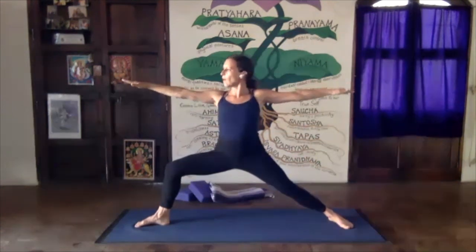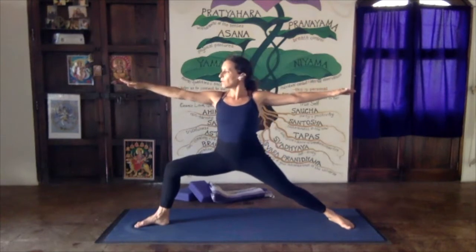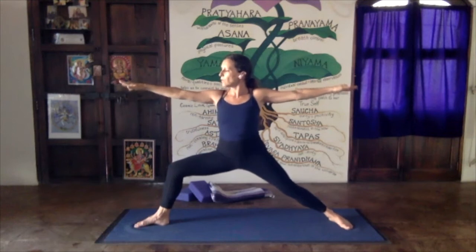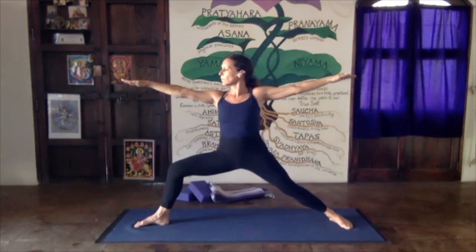Extend the arms out. Now look over your right middle finger. Pull in the belly, you want pubic bone to navel. Don't lean forward, make sure your shoulders are right over your hip. Watch that the back arm is as high as the front arm. Go looking over your right middle finger. Try to hold it. So how do we hold it? We press the balls of the feet in. The toes, the heels, lift the arches, active legs, pelvic floor is active, Mula Bandha is engaged.